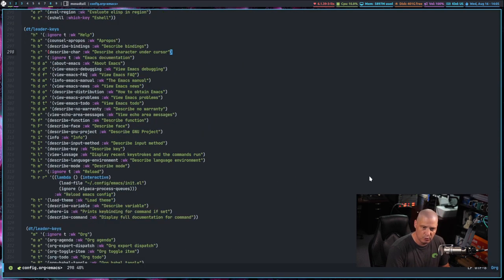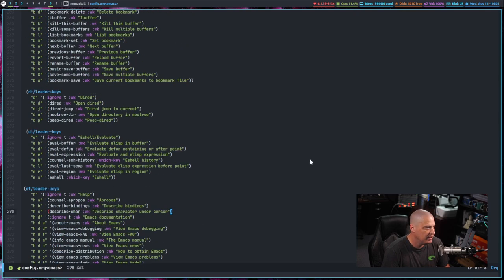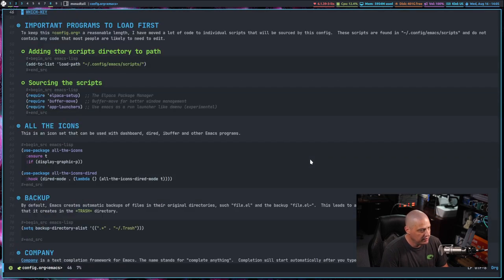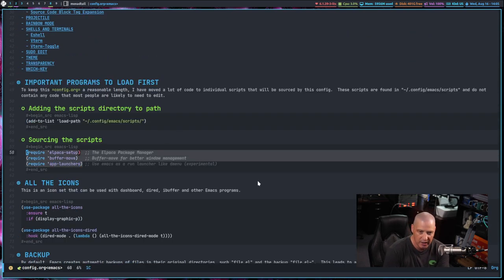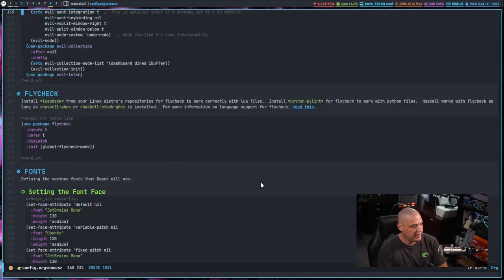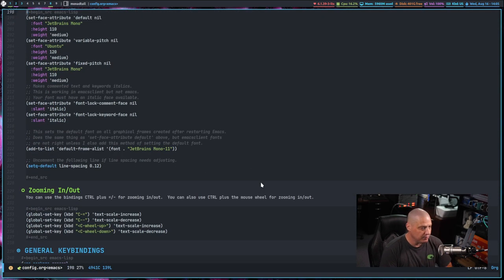So that was very, very cool. That's just a little bit of what I've been working on here in the Emacs config, cleaning it up quite a bit. Again, moving a lot of the code that nobody really needs to ever play with out of the config.org into these scripts that then get sourced here. That saves a lot of space. We've added a ton of new key bindings. We fixed that annoying bug where Emacs was creating backup files all over the system.